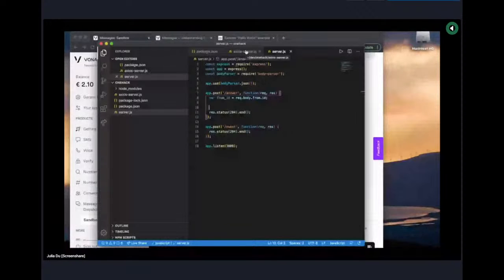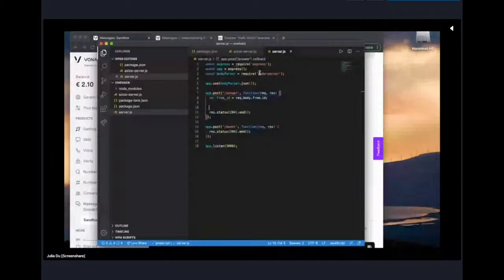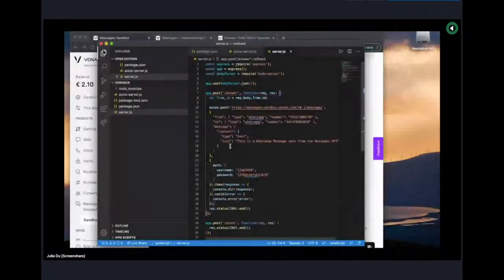And then we can go and we can copy this code that we used last time in our other server and just do the same thing again, basically. So we'll paste that in, and then we're just going to make a few little edits to this. So the type is now going to be Messenger, which is Facebook Messenger, and that'll be for both the to and from.